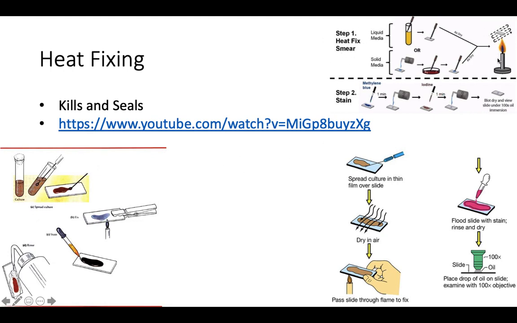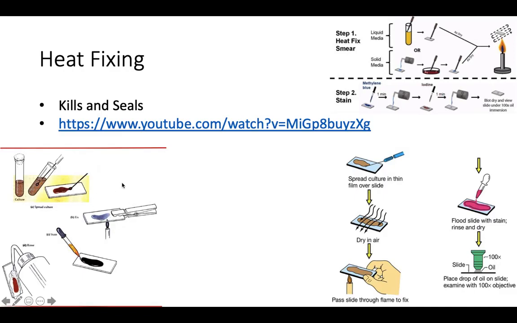So anyway, the Bunsen burner is going to dry the slide, dry the liquid. It's also going to kill the bacteria. That's one thing that heat fixing does. It allows the bacteria to die. The other thing that it's going to do is permanently seal them to the slide. Now, bacteria have a nice little sugary coating on their outside. And when you heat that sugary coating up, it gets sticky, it gets a little melty, and it's going to melt and ooze inside of the little tiny microscopic cracks that we can't see on this glass slide.